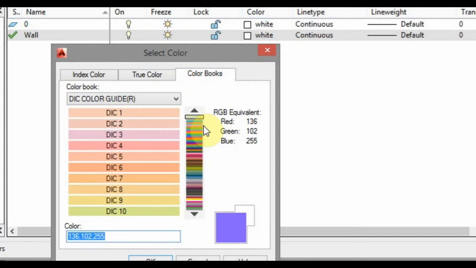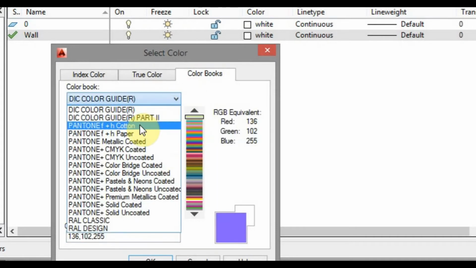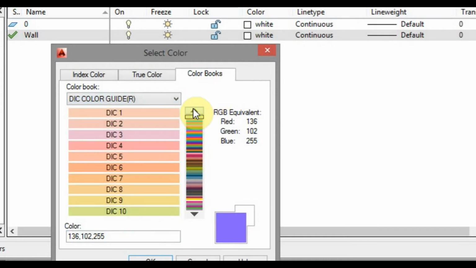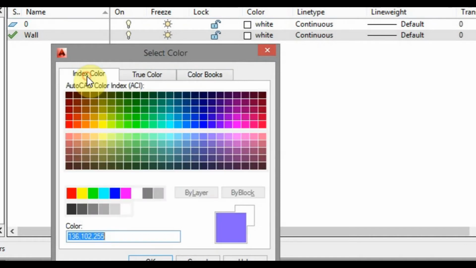And then we have color books, which is a bit like using the Pantone colors, so you can be very specific. They could be useful for using on hatch patterns, which we'll talk about later again, as a solid hatch for colors on your AutoCAD drawings. If you want to print out a specific color, that could be very useful. I personally tend to not need any of those things and tend to stick with these colors that are in the general index color.